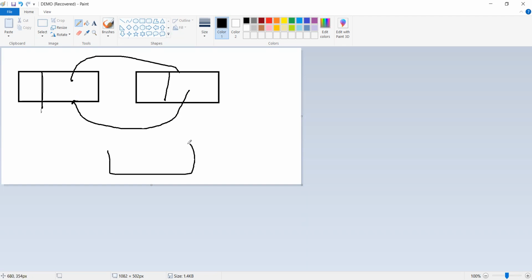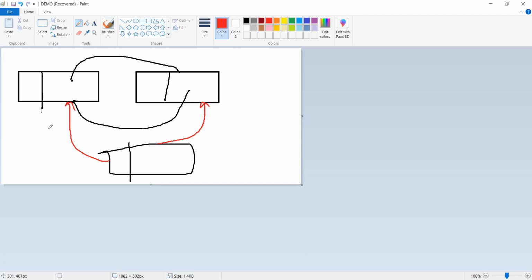When I insert a node in between, first I have to point this node's next to this and previous to this.